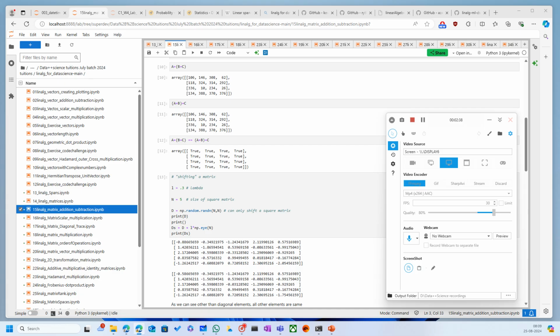And then A plus B plus C grouped the other way will also give you some result. If you compare, you can say matrix addition is associative. Is this clear? Commutative and associative properties.